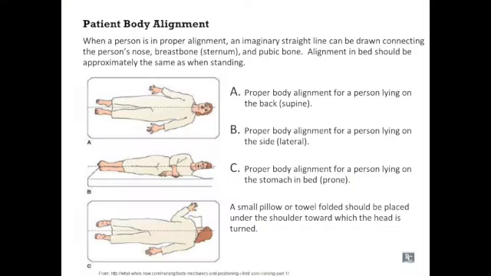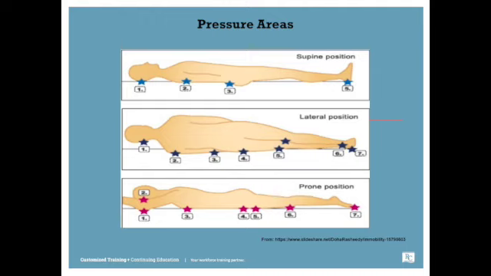We also want to always make sure that their arms are near their head for correct positioning and circulation of the arms. And then whenever a resident is laying in the bed, but especially with prone position, we want to make sure that they have a call light for safety. Anytime you have a resident laying in bed, you want to use the appropriate pillows or positioning devices that are ordered for them, and you want to make sure that they're comfortable and that they have a call light within reach.